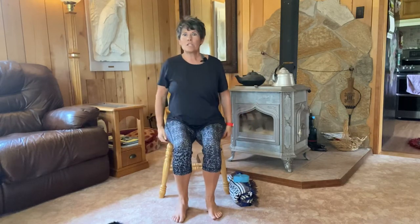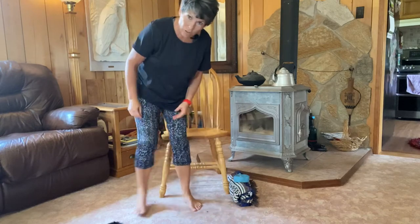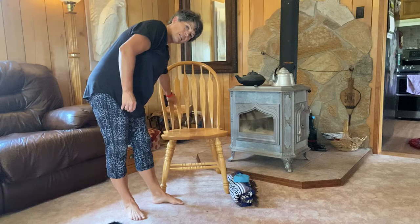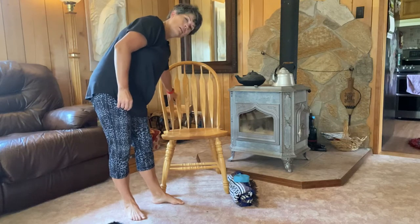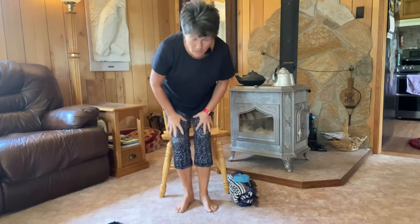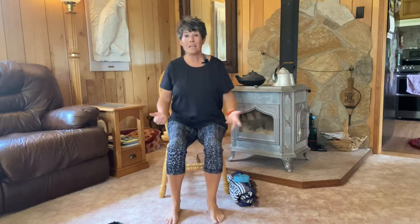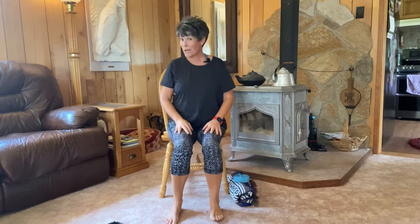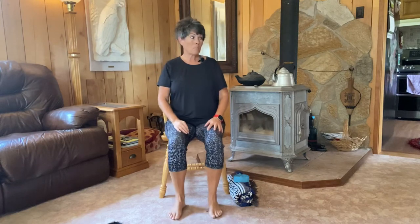The other thing is you'll need a chair. I just have a regular kitchen chair here. It's nice because it's got some back spindles that we can use, but you can use any chair. A rocking chair, probably not so good, but you could sit on your couch, any chair. It could be a folding chair. So even a stool, but you do have to be able to have your feet on the floor, but a stool would work as well.